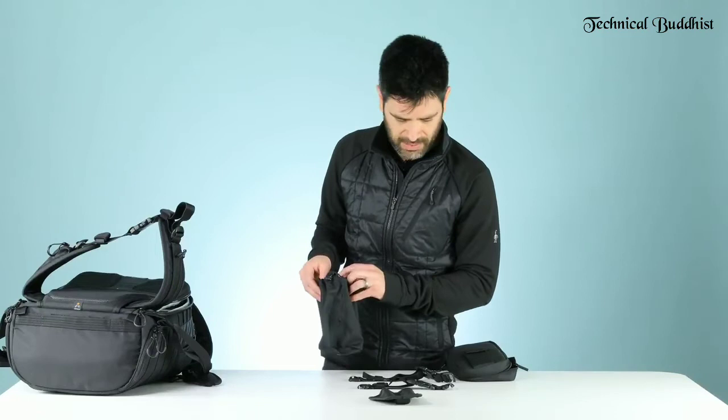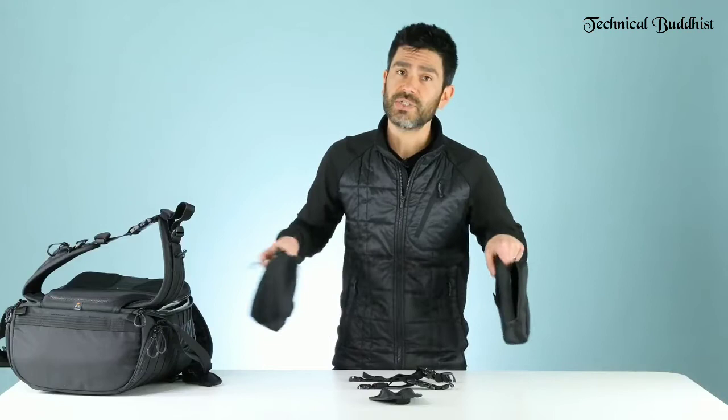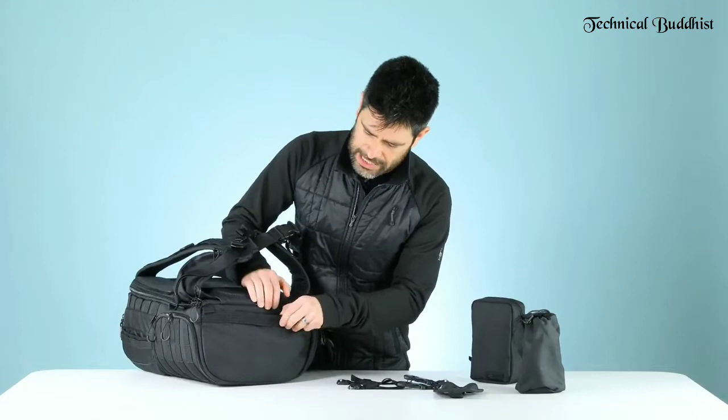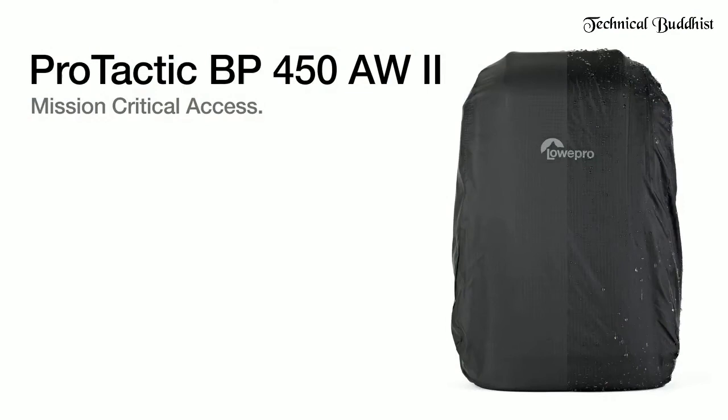And what's great about this is I can take that waist belt out and attach these to the waist belt, use them as utility systems. That's new and improved on the ProTactic backpack. And on the bottom of the bag, you'll find an easy grab handle. It's great for getting out of an overhead storage, as well as a pocket for the all-weather cover. This is the improved and expanded ProTactic BP450 AW2.